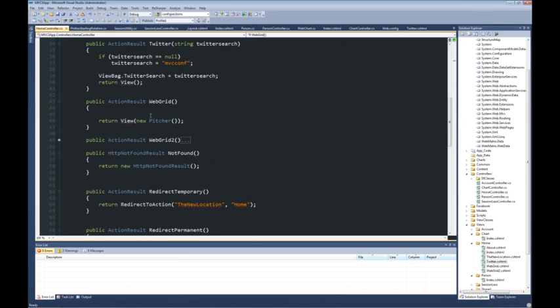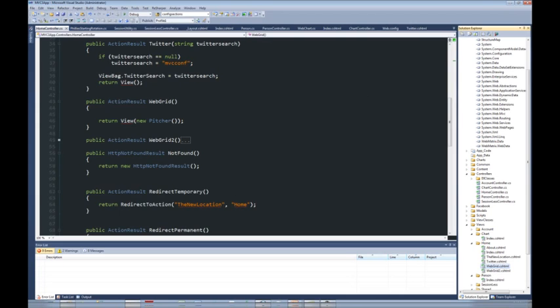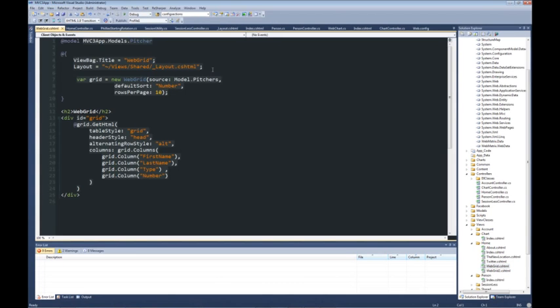So again, convention over configuration, there must be a web grid view, and sure enough there is, and here it is. What the web grid view is doing is specifying its model as model. So there's another demonstration of some Razor view capabilities: mvc3app.models.pitcher. Viewbag.title is web grid. Here's the layout.